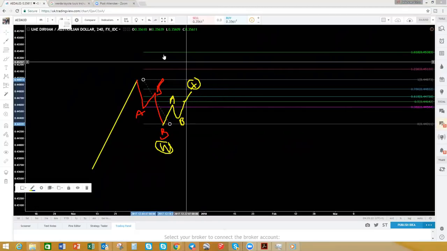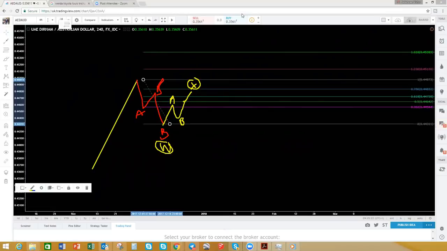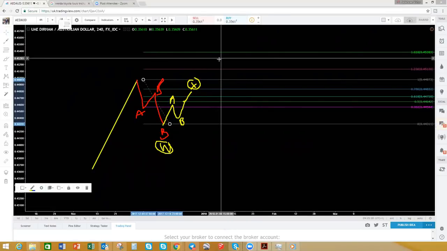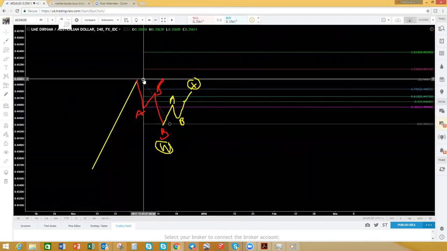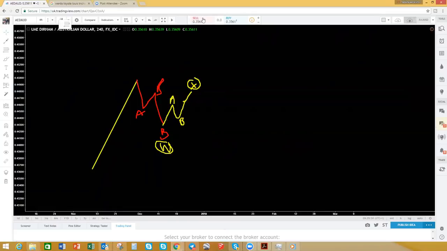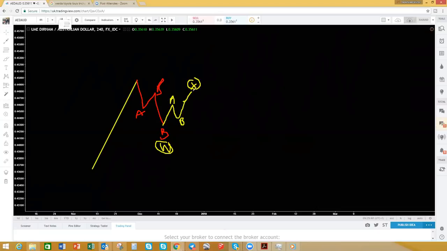Now we need to locate another pattern. And it doesn't matter which pattern is going to come here. This is how you will trade it. So here you've got a zigzag. Let's assume that you're going to get a zigzag here. So you've got a connector. So this is how you will trade. So you're going to get another ABC, typically like that, ABC.